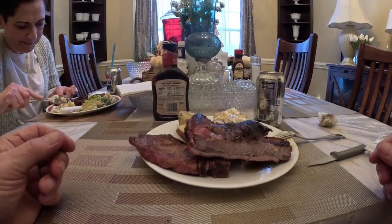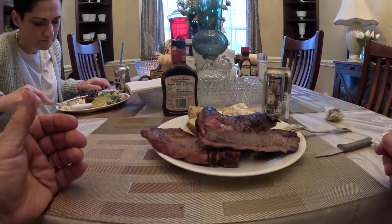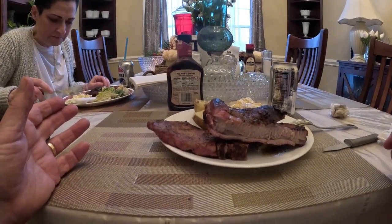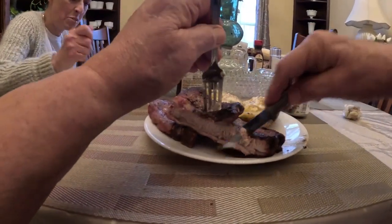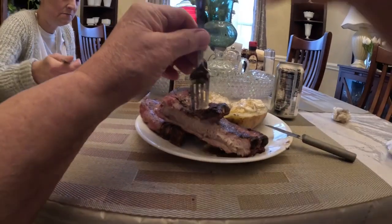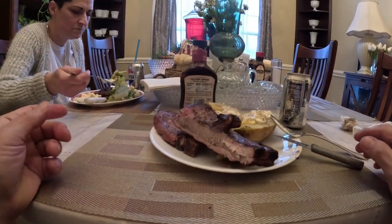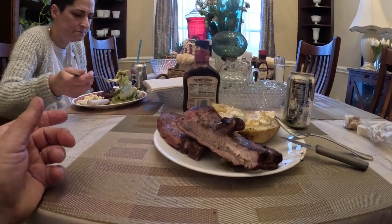Okay, it's time for the taste test. I bring these ribs and pork chops in. Got a big baked potato, sour cream and butter on. So we're going to try this and see what it tastes like. I've not tried the ribs yet. Just going to cut a little piece of it off and see what it tastes like. Mmm. Boy, that's good. At the end of this taping session on this cookout, everything turned out just fine. Got potato and everything. Thank the Lord. Amen.